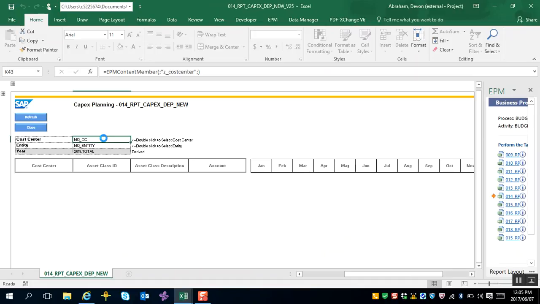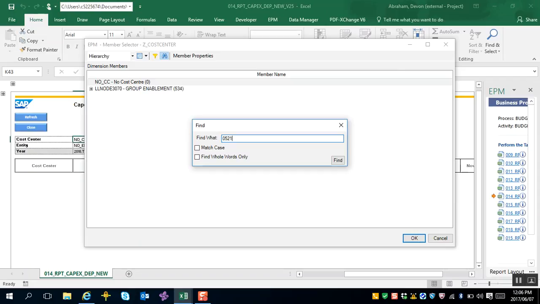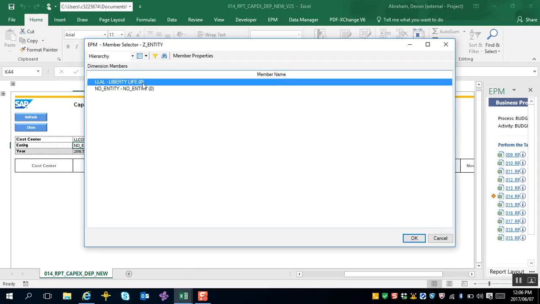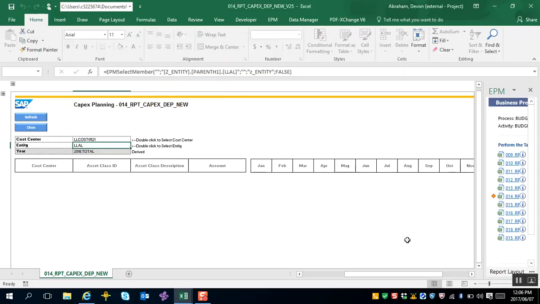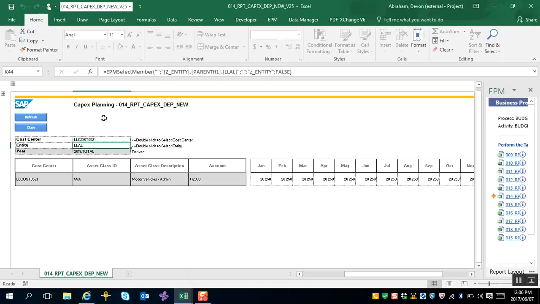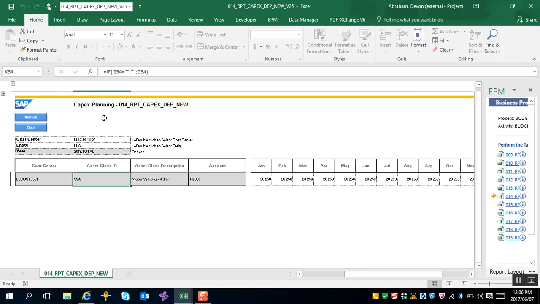I'm going to go ahead and double click to select my cost center. I'm going to go ahead and select my entity. And because it's a report, I'm going to go ahead and hit refresh. And we can see the result of what we did for opening balance adjustment for the entire budget period in terms of depreciation.